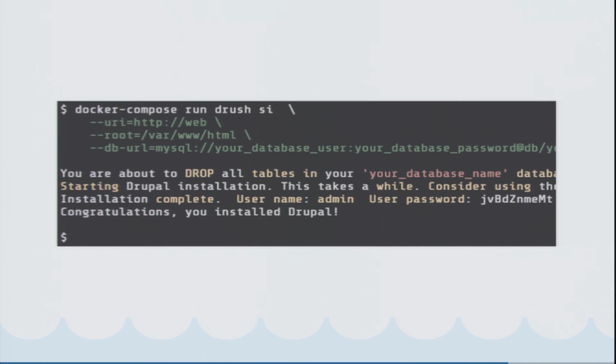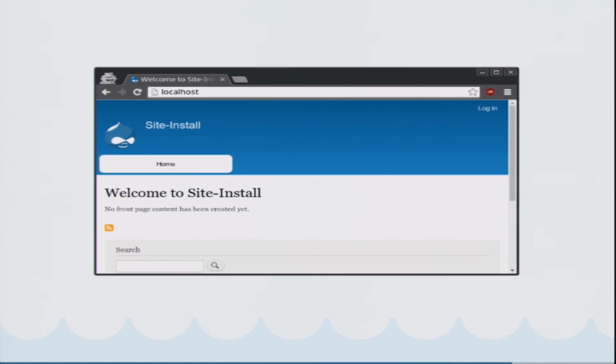All right, we can install Drupal inside of our Dockerized Drush container that goes to our web and our database container with this command. We just do a Docker compose run, Drush SI. We pass a whole bunch of arguments in order to specify what the host name of the website is, which is the same to the container's perspective as the service name. And then we mount our root volume, our root directory of our Drupal installation, and our long MySQL database string, which the server is, again, the same as the service name. And then we install Drupal. Ta-da! We have Drupal installed inside of Docker.